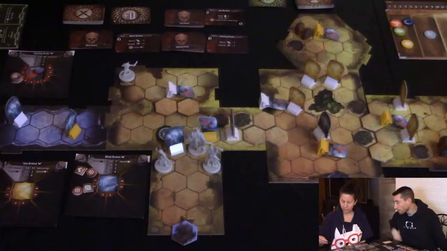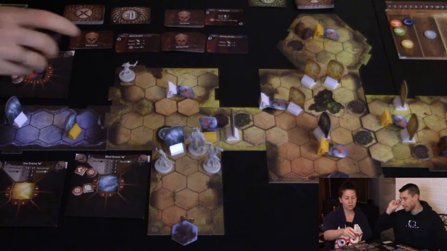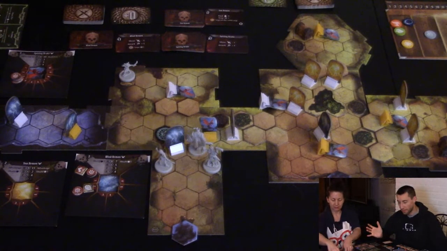Okay. Something you forgot to do. I forgot to put down my power core, yeah. So I put that down here before he moved. Right. Apologies. We did that first.